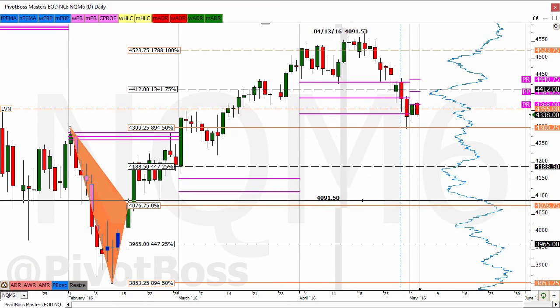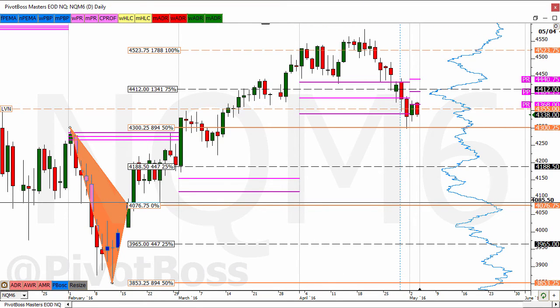The NQ basically holding below the 4400s. You can see up here our idea that that was probably a short-term high, and to swing it against the opposite extreme of the range was right on the money. And now we're seeing how far can this thing go. Our idea that 4300 could be the next major area to watch was right in line, and that happened Friday. You can see that's the top of this key range.